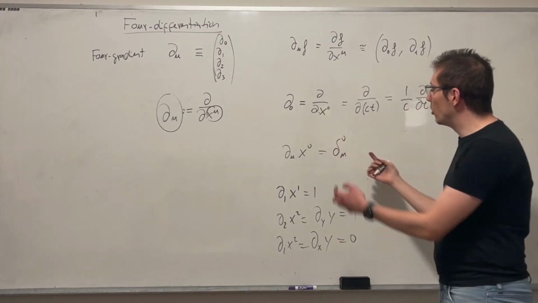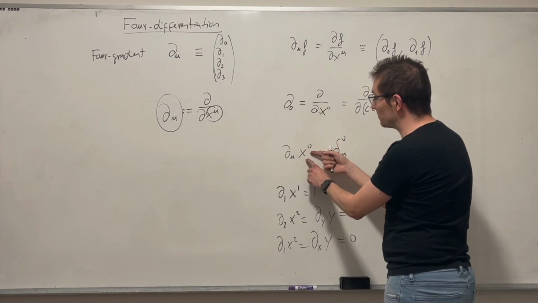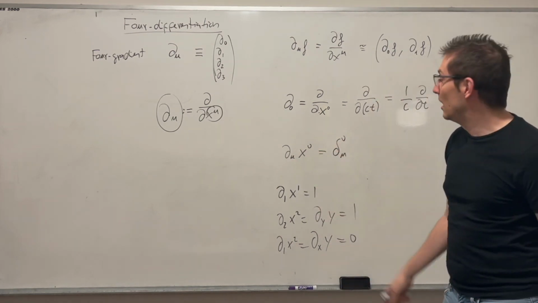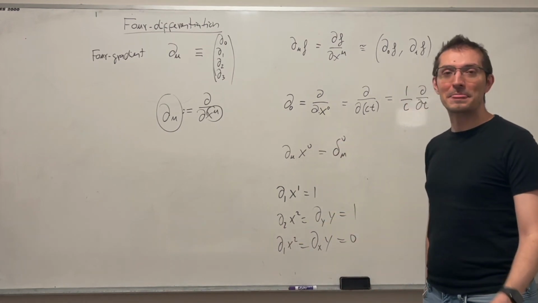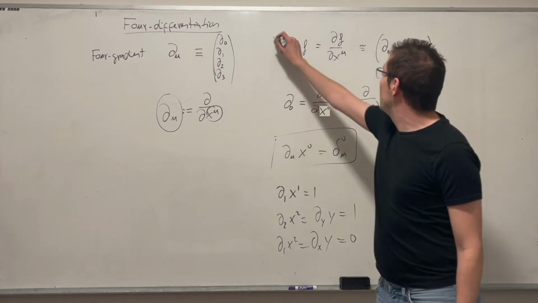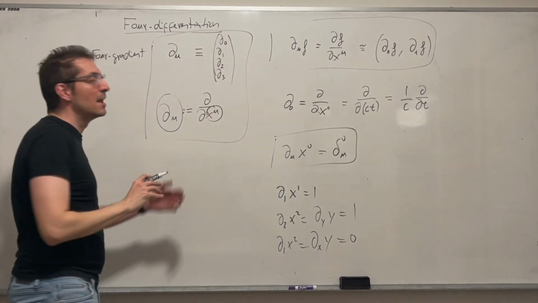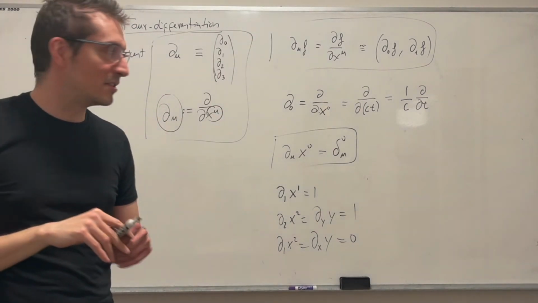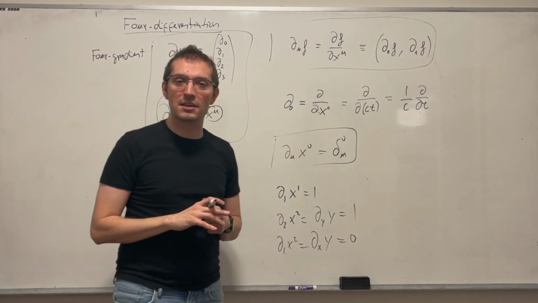It will be non-zero only when you're taking the derivative with respect to the same coordinate that you have in here. If you have a different coordinate, it will be 0, because that's a partial derivative with respect to another coordinate. So again, make sure that you control these things well and that you understand them well. It's nothing but an abbreviated notation for the gradient that is now consistent with the tensor structure of the objects that we're seeing.